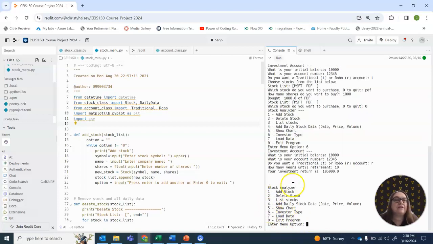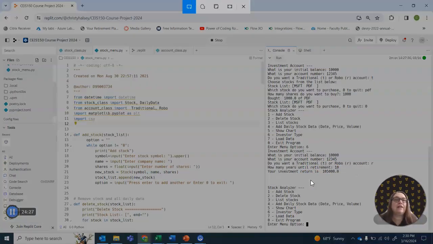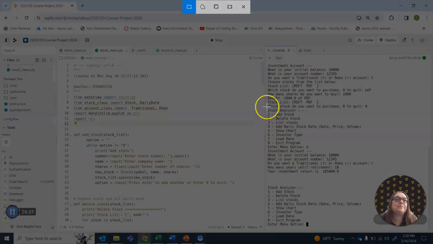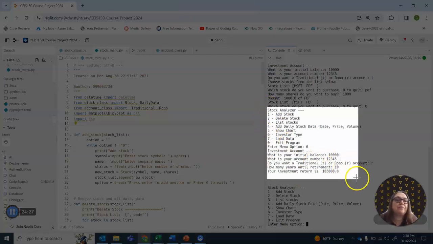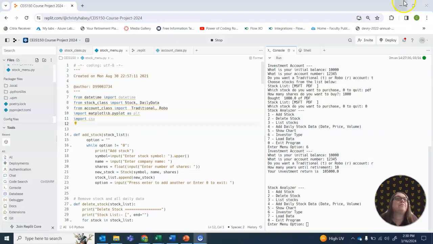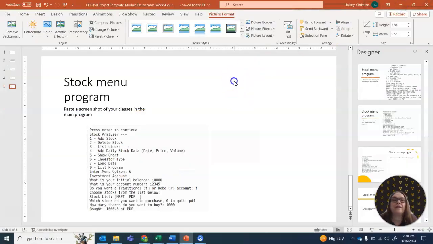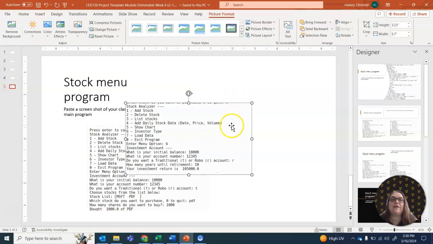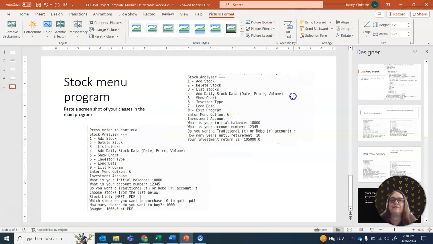All right, so then it tells me my investment on my return is $105,000. All right, so I'm going to take a screenshot of that and get the Robo portion of it. And I can put that back here with this portion.